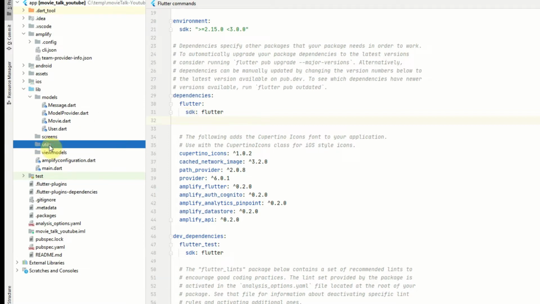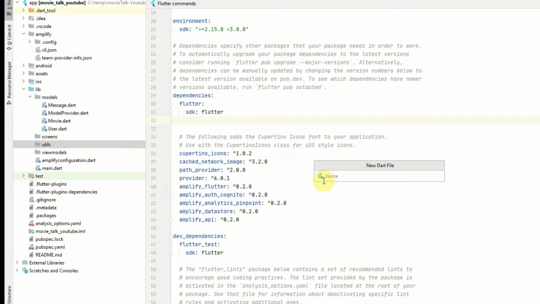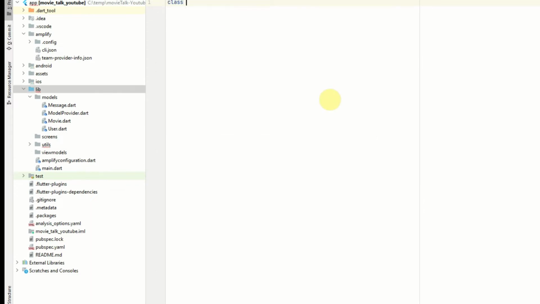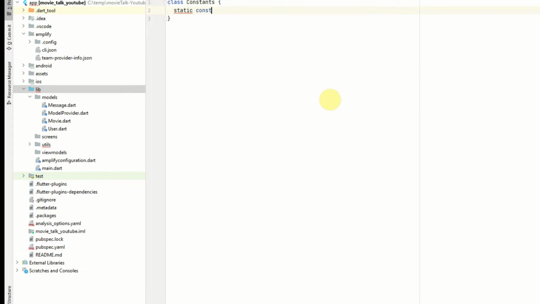So firstly, we're just going to create our constants file in the util package. So this will be class constants, and then we just have one constant variable in here, which is the URL for downloading our images.